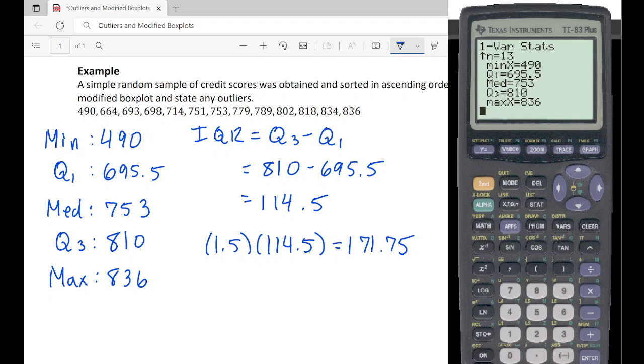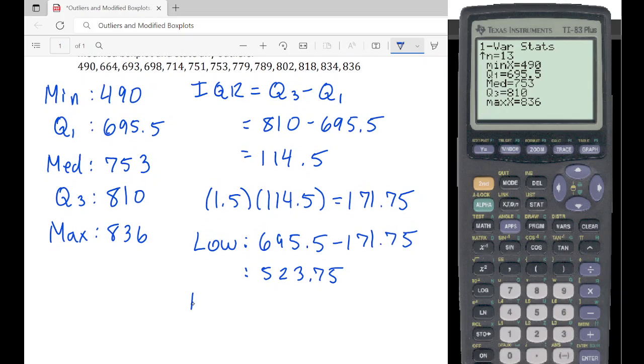Let's see if any of our data values fall more than 1.5 times the IQR below Q1 or above Q3. The low outlier boundary is 695.5 minus 171.75, and we end up getting 523.75.